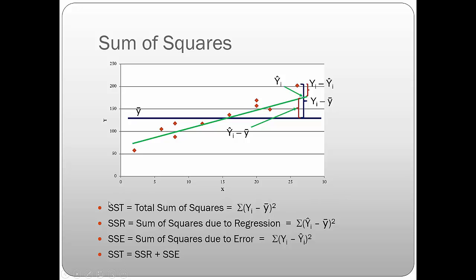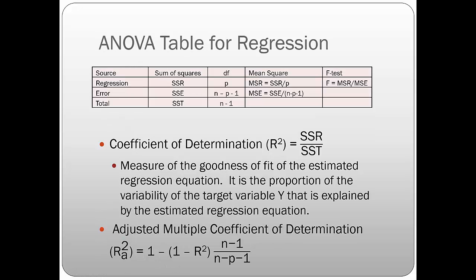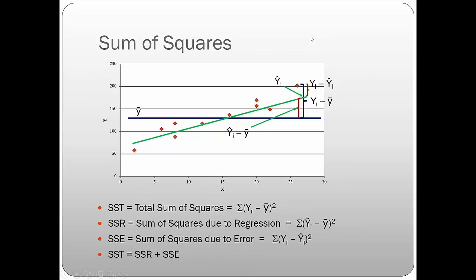So SST will be equal to SSR plus SSE. So our task is to figure out the B coefficients, B sub 0 through B sub P, such that this error term SSE is the minimum. Okay, now in this slide we're going to look at how to assemble the sums of squares that we calculated before. We have the three sums of squares with this relationship SST equal to SSR plus SSE.